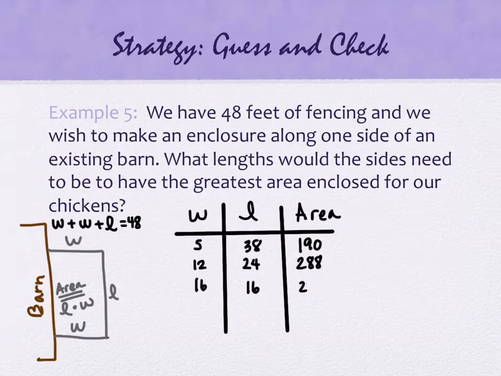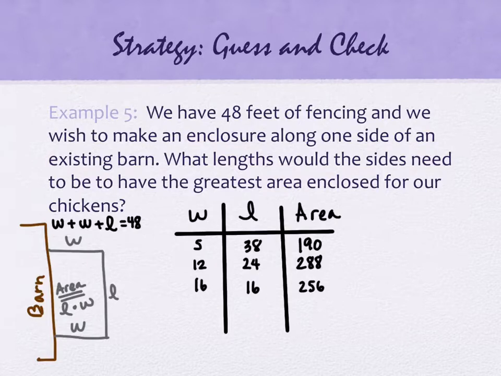One of the things that tells us already is I don't need to pick anything bigger than 16. Do you agree? Somewhere in between these, it started going down. Or maybe even somewhere before the 12, but it's going down right now. So picking a number bigger than 16 is not going to be helpful. I still don't know if the 12 and 24 are the best choice, so let's guess something else.